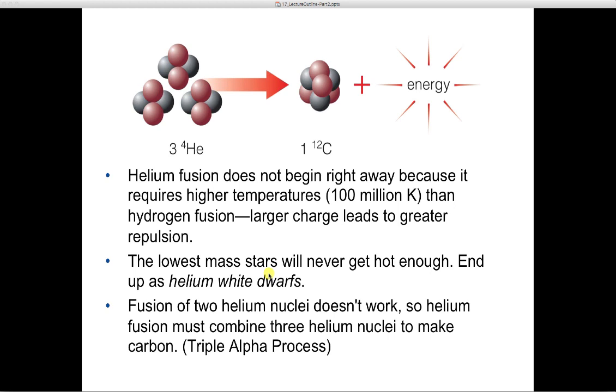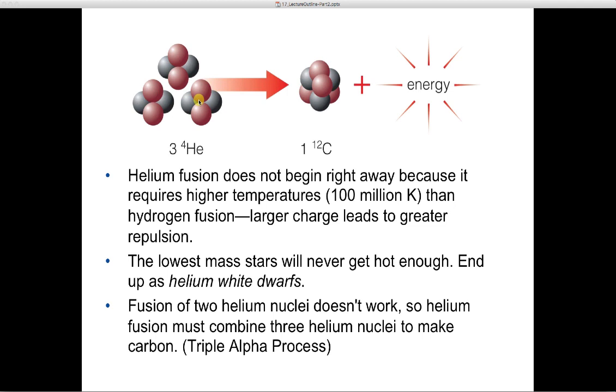There are some stars, if they're very small, very low mass stars, where the temperature will just never get high enough for those stars to burn helium into carbon. The temperature again has to be very high because we've got 2 protons in these nuclei, and they're positively charged. They don't want to be near these 2 protons in these other nuclei. And so you have to squeeze them together even harder, and you do that by making them hit each other at a much higher speed. And a higher speed corresponds to higher temperature. So the temperatures have to be high enough for nuclear fusion to occur with helium.